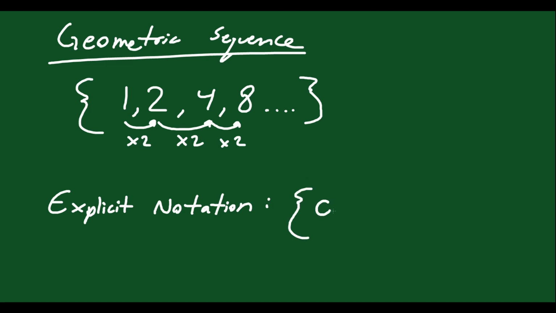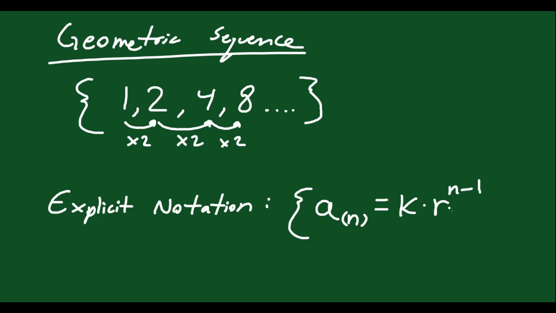All you have to say is a_n, so your nth term is equal to k times r to the exponent n minus 1. Now I'm going to tell you what each of these terms means. So n is just which term you're trying to find. If you're trying to find the first term, you plug in 1 for n right there and there. If you want to find the second term, you plug in 2, and so on.